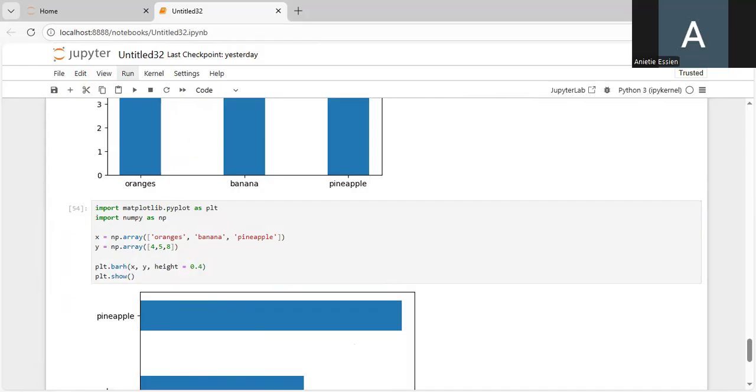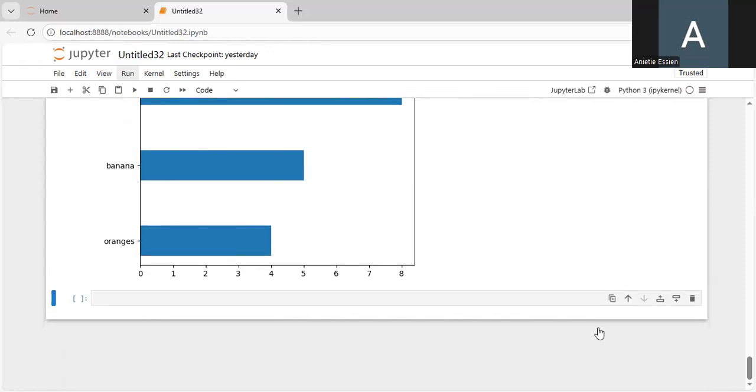Also, we can plot the histogram chart using the Matplotlib library of Python. It helps us to plot the histogram chart. The histogram chart is also used to show the distribution of our data set. Especially, it helps to display if the data set is normally distributed or not. Now, in order to plot the histogram chart, we'll make use of the hist function in Python.